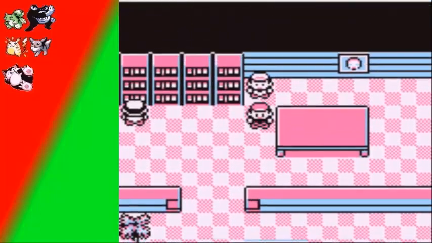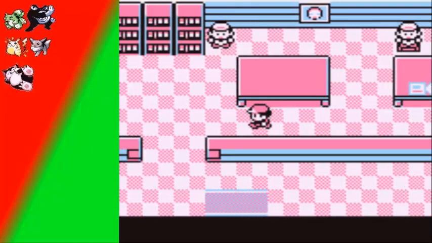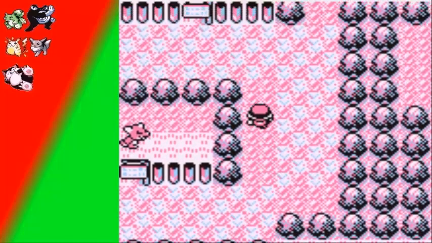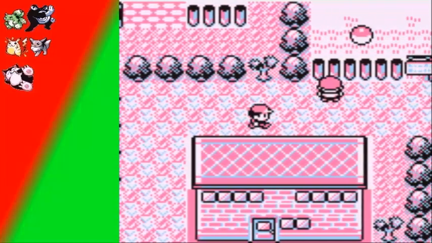Ooh, I accidentally went right in here. Is there anything in particular? No, just a picture on the wall. Okay, I went into the wrong building. That was a zookeeper's place. What we're actually going to be doing, if I can find the right building, looks like we're gonna have to use Cut to get there.